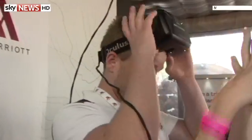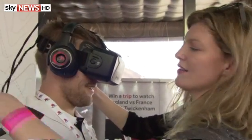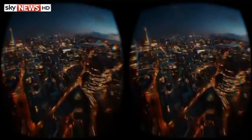Daydreaming about your next holiday just got a bit more real. A hotel chain invited guests to get teleported with a virtual reality travel experience using Oculus Rift technology. England Rugby Sevens players Jack Walsh and Christian Lewis-Pratt were among the first to test it out, visiting a beach in Hawaii and the top of a skyscraper in London. You stick your virtual glasses on, get your headphones on, stand on a platform, and it really just immerses you into these places. You're walking through a hotel lounge and suddenly you're whisked off to Hawaii — you feel water splashing in your face. The next thing you're overlooking the Shard and getting dropped over a tower. It's a lot nicer than sitting on a 12-hour flight.